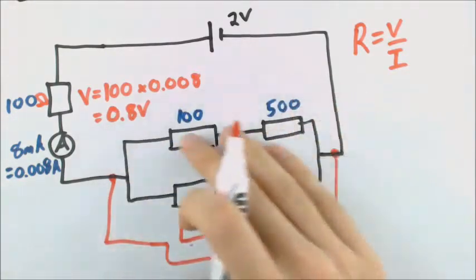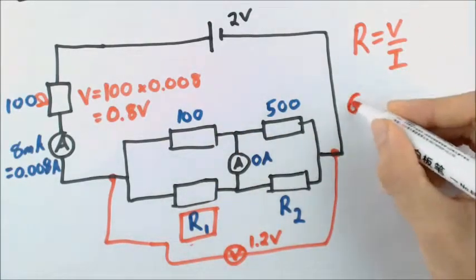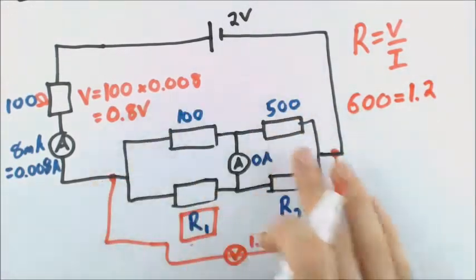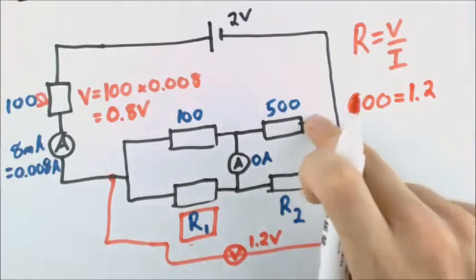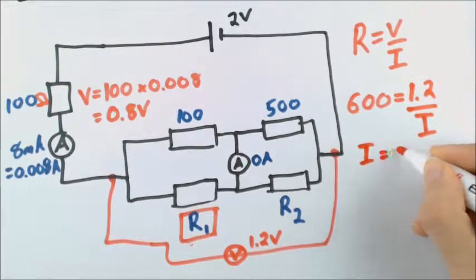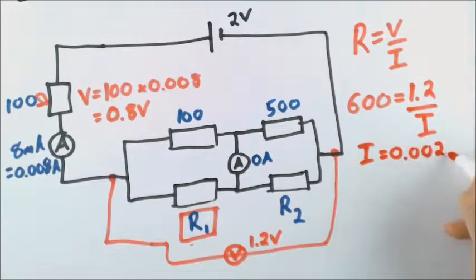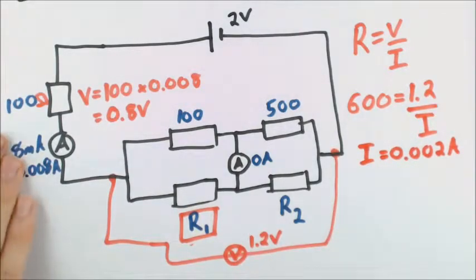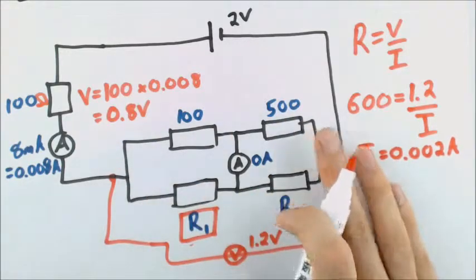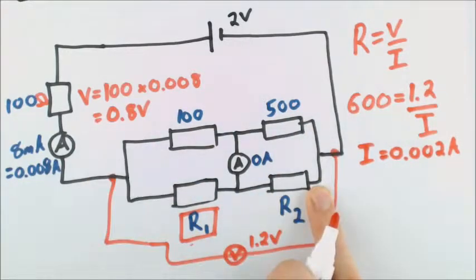So knowing that we have 600 as our resistor value, we have 600 is equal to, well, 1.2 volts is the potential across these 2 points. This point of wire is the same as this point of wire, likewise over here. So we can solve for now current. And if we do that, we get current is equal to 0.002 amps, 2 milliamps. So 8 milliamps came in and 2 milliamps went through the top part. That means, of course, that we have 0.006 amps going through this lower section.